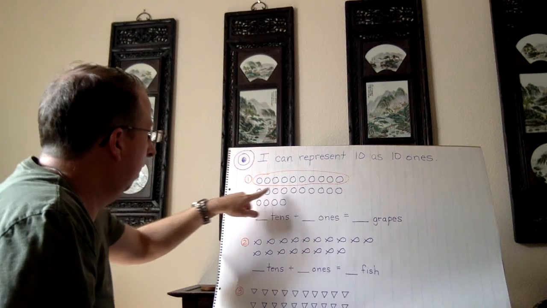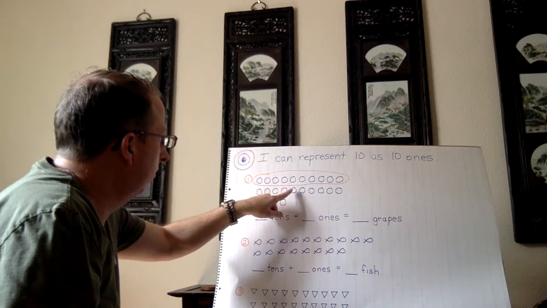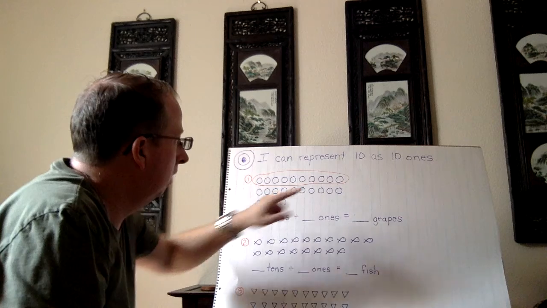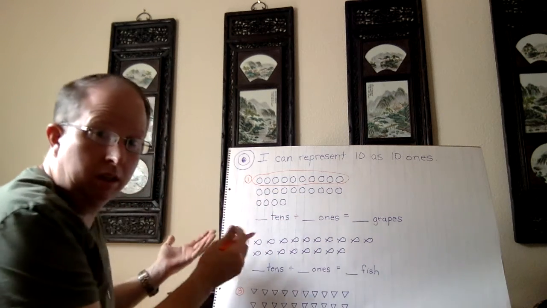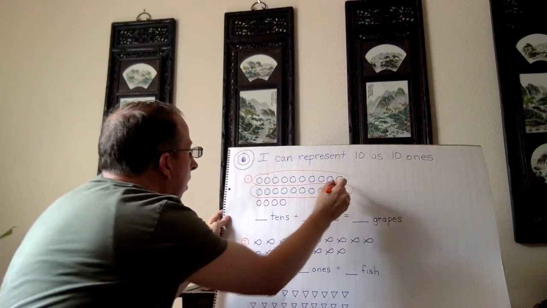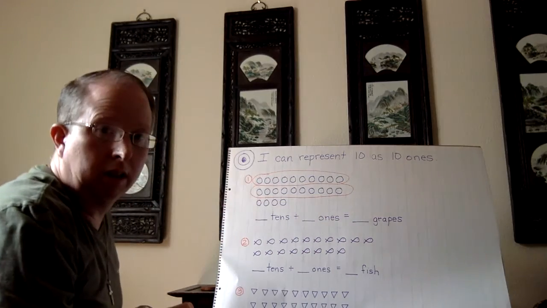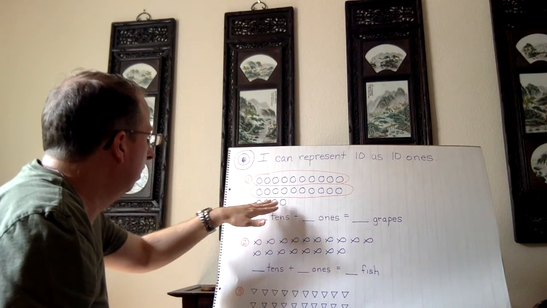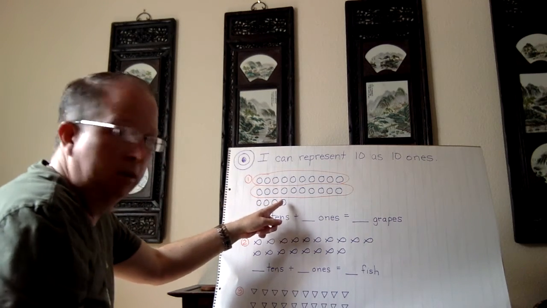Looks like this one's about the same, doesn't it? 11, 12, 13, 14, 15, 16, 17, 18, 19, 20. Okay, 10 and 10. That's 20. So that's another group of 10. Let me circle it. There we go. The last part down here, does that look like it's going to be 10 more? No, not really. We have just very few down here, don't we? So how many? 1, 2, 3, and 4.